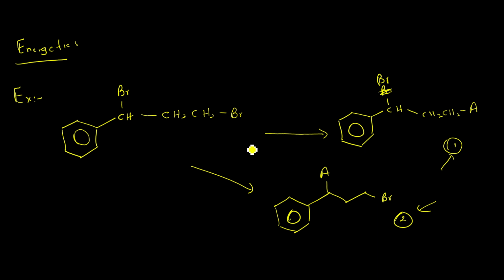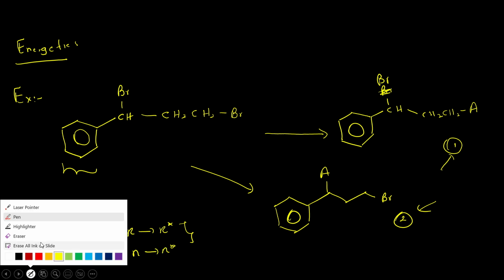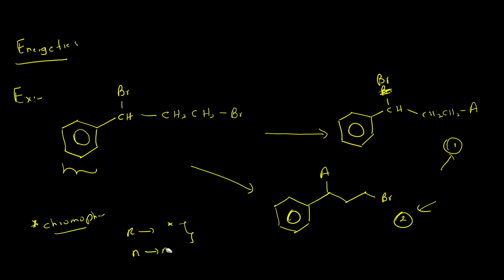Now in that case, first you need to identify the chromophore, right? The chromophore is the place where your excitation would happen. In this case, this benzene ring is the chromophore. Basically, the chromophores are the possible excitations, right? So there are π to π star excitations and lone pair n to π star, likewise. We will talk more about this in detail. For now I will give you a quick idea how to identify a chromophore.